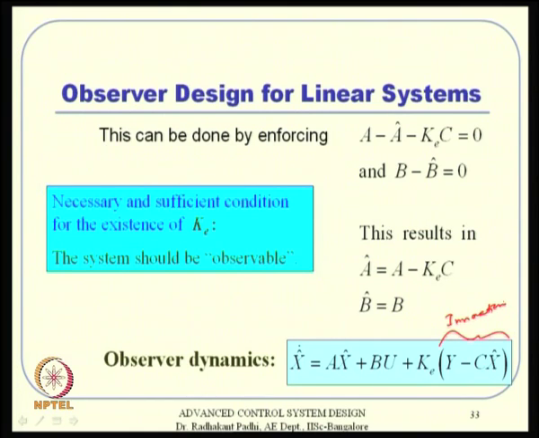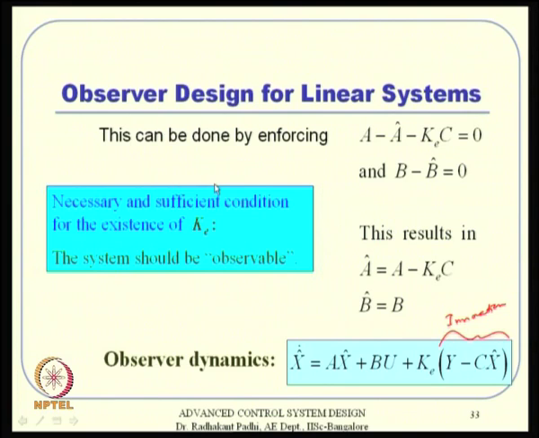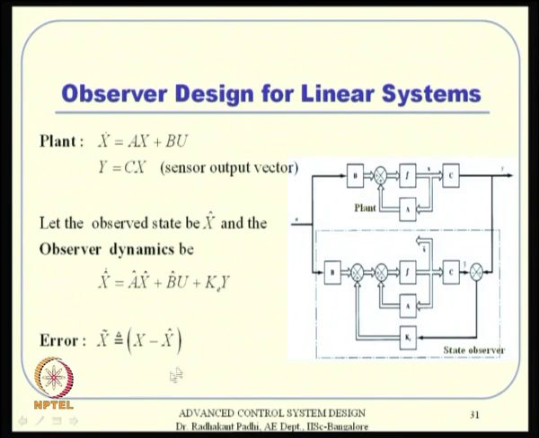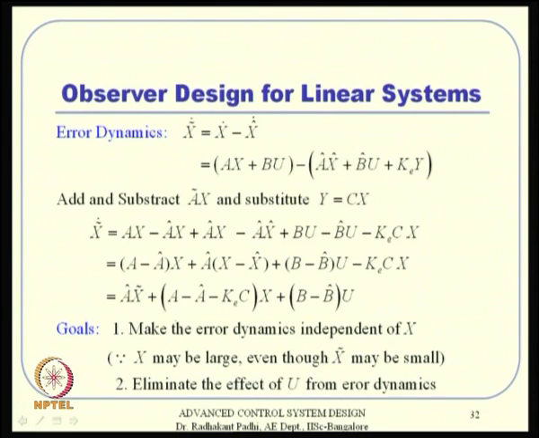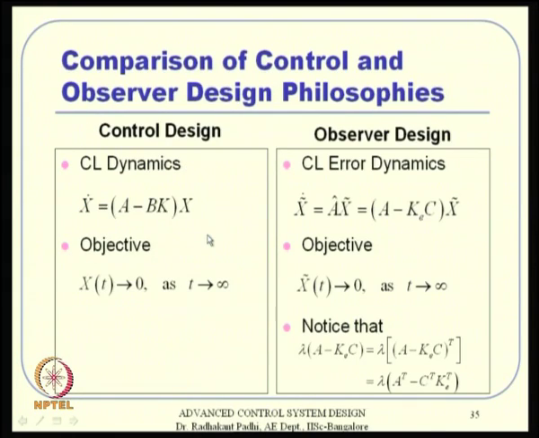That is the extra error information that you are giving to the filter dynamics or the observer dynamics to get some better estimate of the state. Now, what is our interest here? If you go back to the error dynamics, our primary objective was for this to go to 0 as soon as possible. That means the residual error dynamics should be asymptotically stable. So, what is my residual error dynamics?